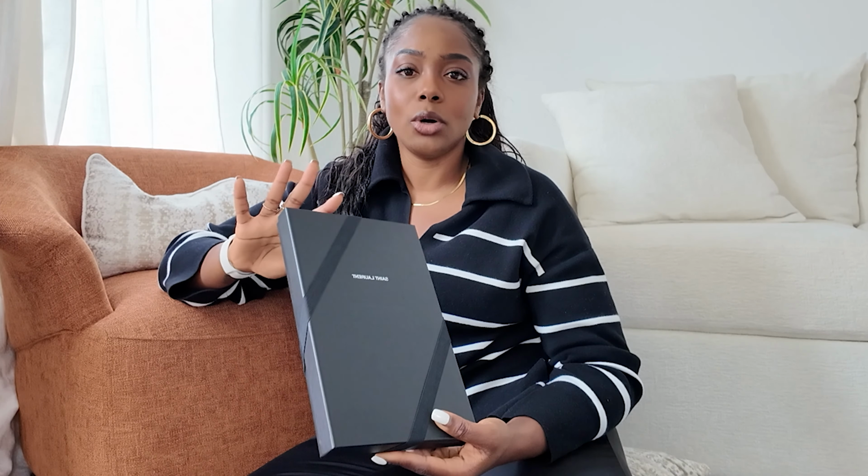As usual, we shopped in the store, but I made them ship it to my address because I live in Delaware and it's tax-free. And obviously, when you're buying these high-priced items, if you can save on taxes, I think it's phenomenal. I'll always go in the store and have that in-store experience, but I'm always going to have them ship it to my address.